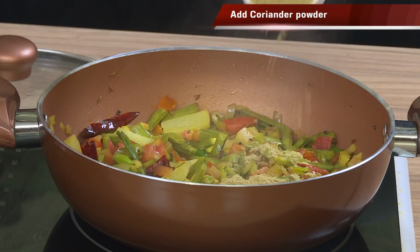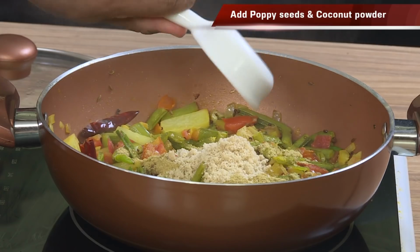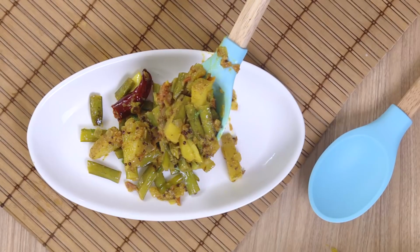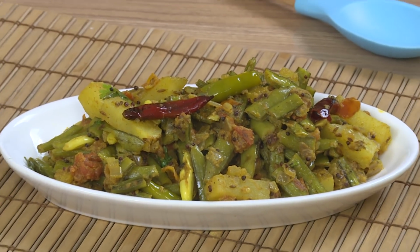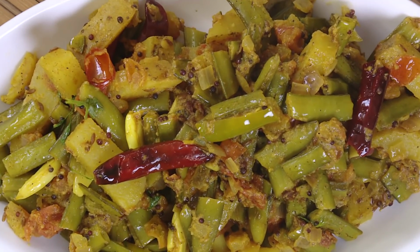And these tomatoes also will cook nicely. Here I'm going to add some coriander powder, pepper powder, take poppy seed and coconut, make it into a fine powder, and we're going to add it in this. Slowly cook this till you get the nice flavor. Finish it off by adding some chopped coriander and you have a very delicious recipe. This is best eaten with the chapatis, pulkas or even with rice, and I'm telling you, this is a super great delicious recipe. You can see this garlic, the green chili, even the cluster beans are nice and shiny and the potatoes perfectly cooked. What an aroma.